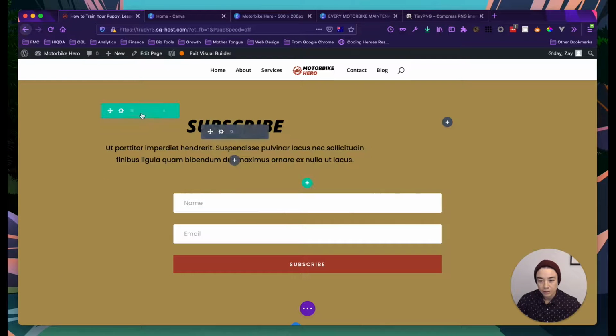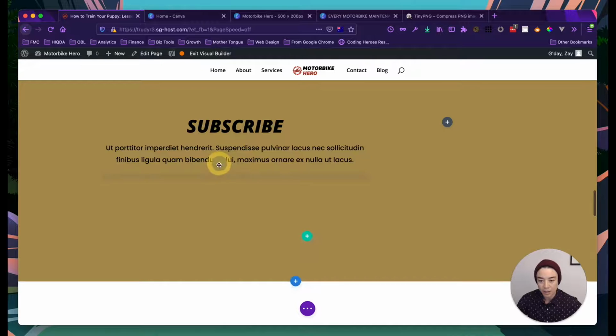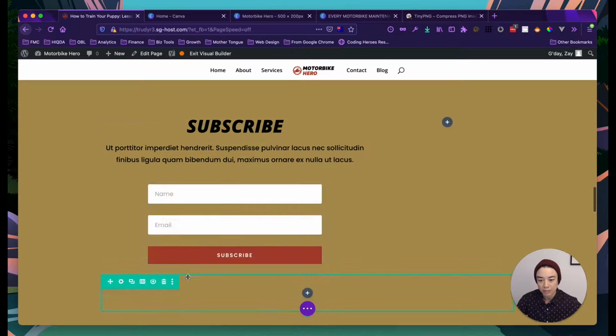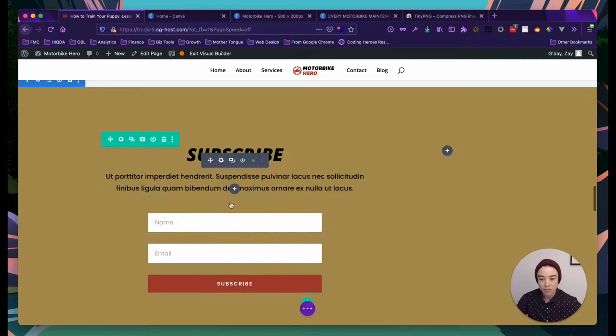Great. So here you can see here that this module is actually in a different row. I'm just going to drag this one up underneath that row right there, and I can delete that because I don't really need it. So now we've got the subscribe on the left and this empty spacing here on the right. But here this has gone a little bit small. I want it to kind of fill up that whole width of that column that we just added in.